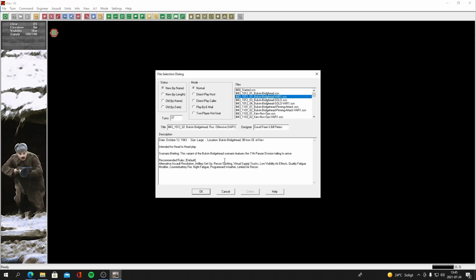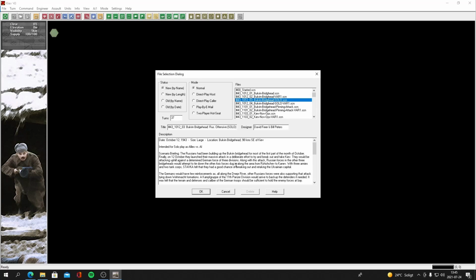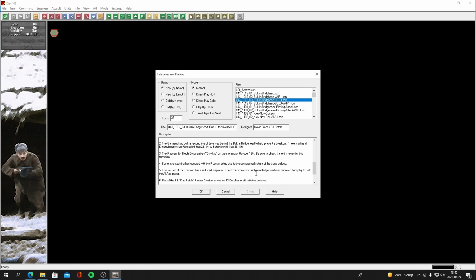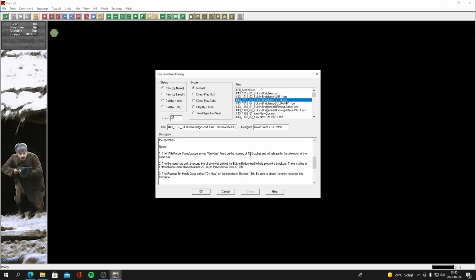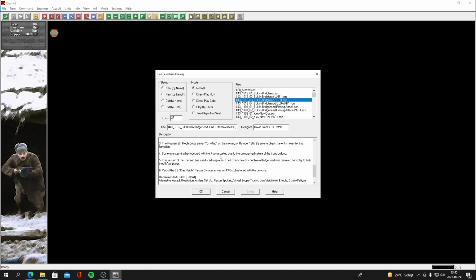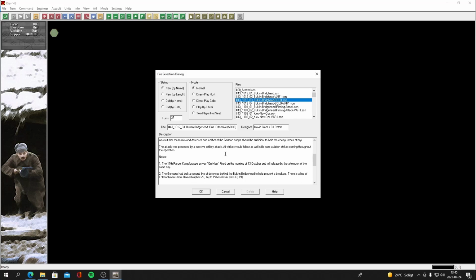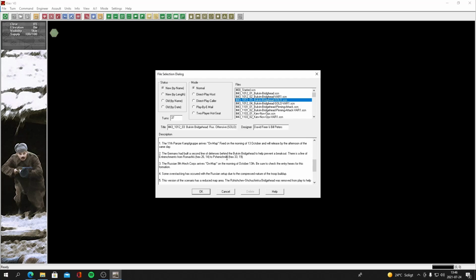And here they have the features of the 11th Panzer division failing to arrive. So this one's even harder to try to play here. They actually have a solo version intended for solo play as Allies versus the AI. So you can play this same one here, but they have probably scripted the AI to be a bit more difficult, or more programmed and stuff. Another thing that's new in this is there's lots of notes that are really good to read.